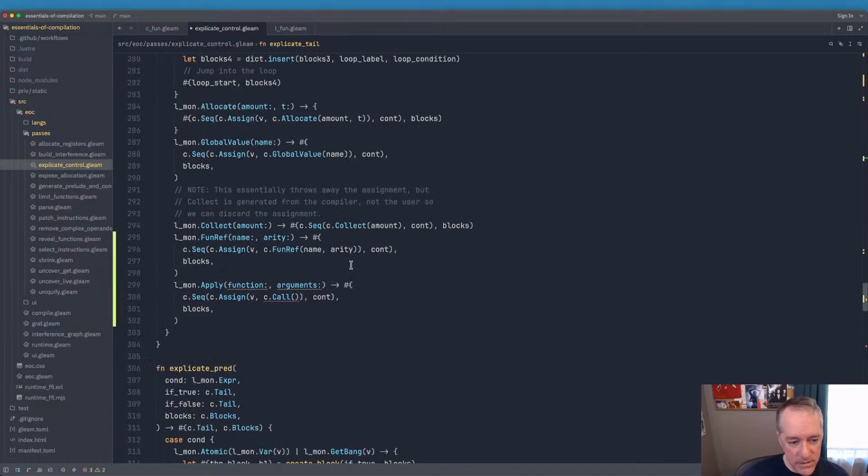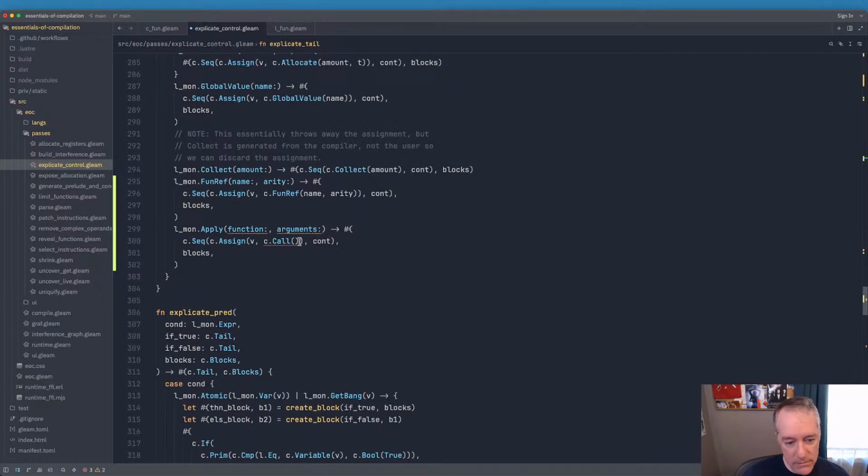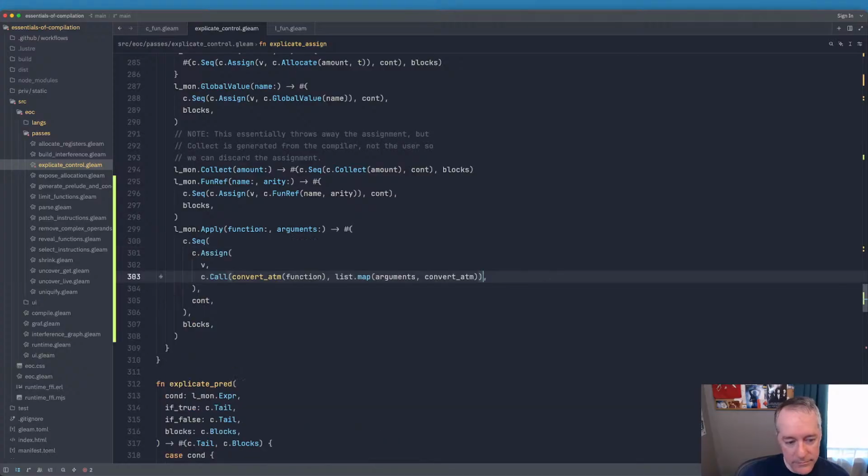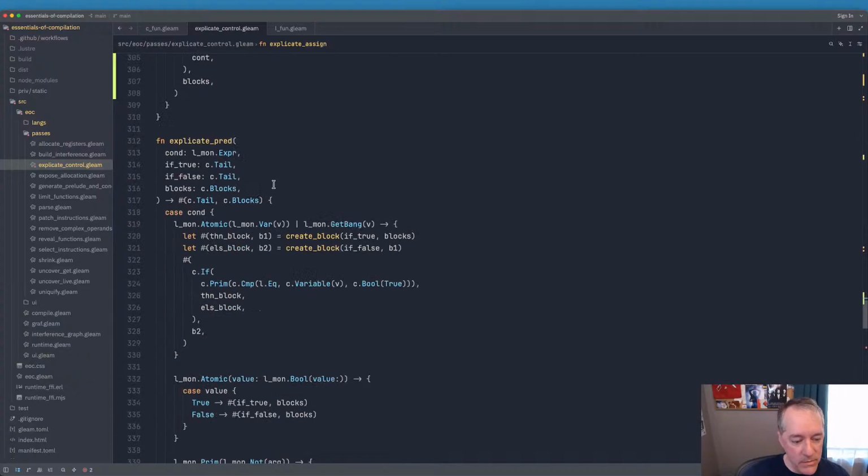Note the difference there between call and tail call. They're not the same. So we assign to the variable on the left-hand side the result of calling this function with these arguments. Okay, that one wasn't so hard.